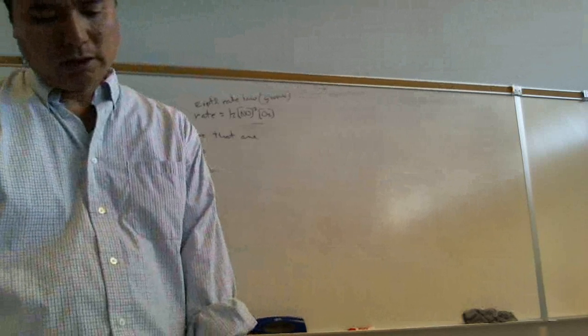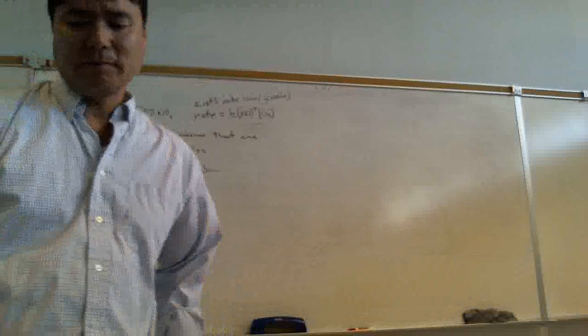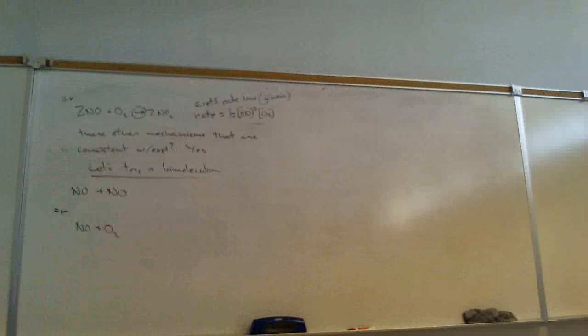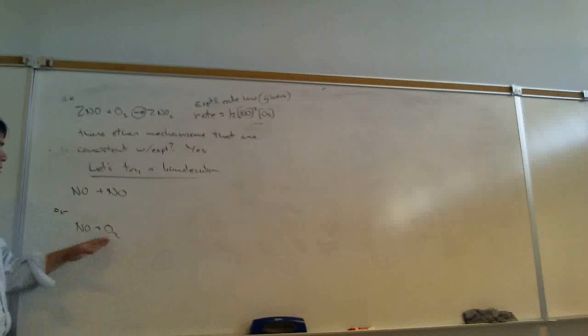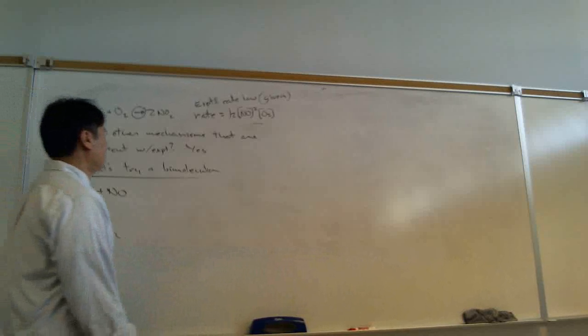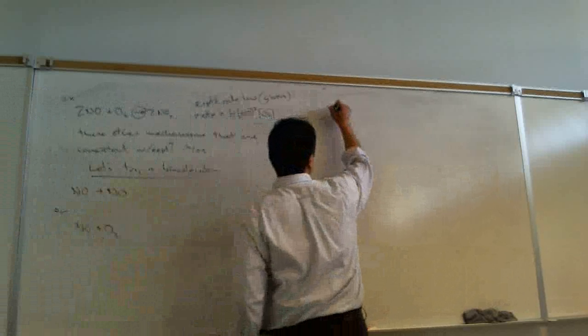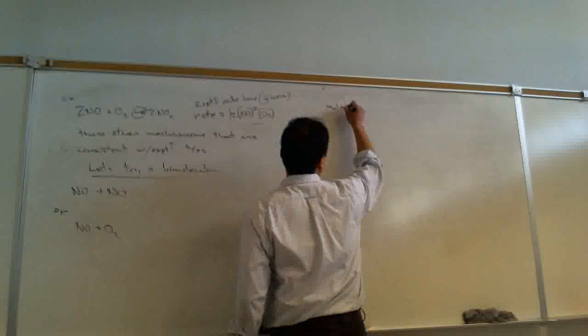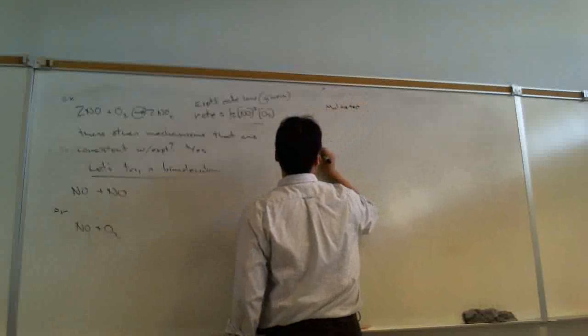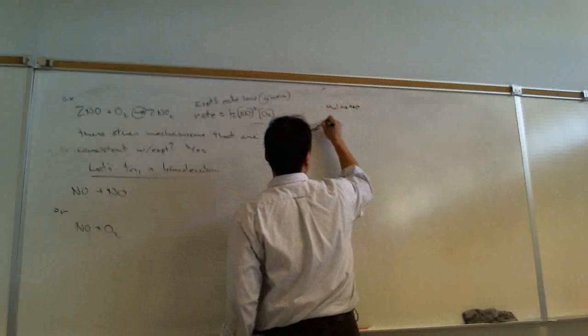All right, actually I started with the wrong one, but that's okay. So NO colliding with an NO, or NO colliding with an O2. Now, this is going to occur multi-step. This would have to be multi-step because I wouldn't be able to do it in one step. And so if it's multi-step, we'll just start off with step one.